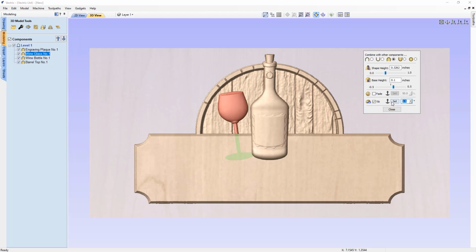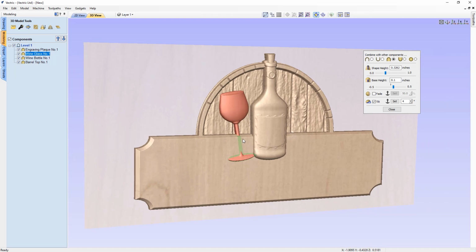No, let's make this 2.5. There, it's coming now. Let's make this maybe 4. And you'll see that slowly coming through. Now, unfortunately, with this particular shape, there's absolutely no way that I can get the stem to peek up above this engraving plaque without having to add a ton of tilt, which would maybe end up having this bottom of my glass being very proud of my wine bottle, and I don't want it to be that way.